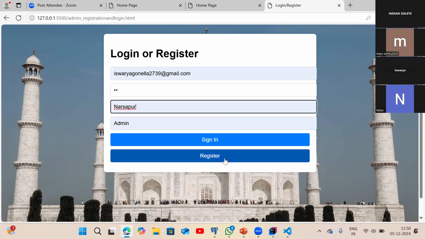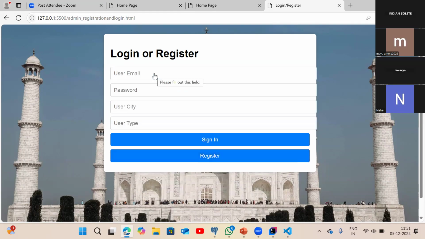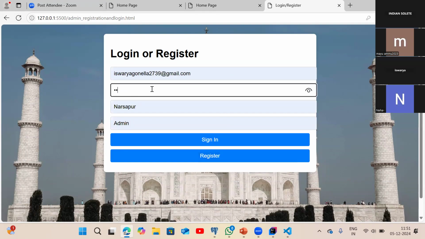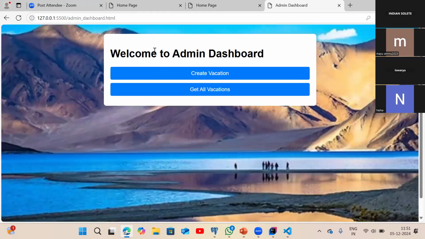Again, we are redirected to the same page to sign in. Here, after a successful registration and login, we are redirected to the admin dashboard page. Here we have the create vacation button and the get all vacation button.